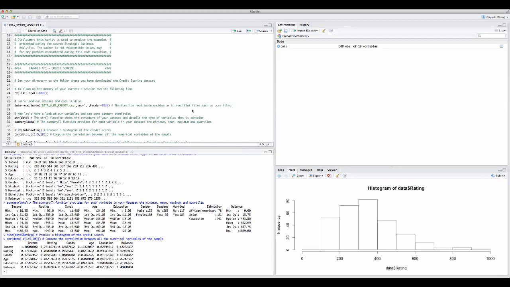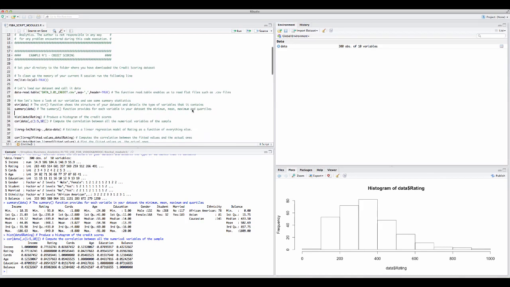To create a linear regression model in R, we use the LM function. Our first argument is the values we input to build a model. So the rating variable comes first as it is the variable we're trying to predict. Then you insert a tilde, and to tell R that we want to use all the other variables, we insert a dot. Note that if you wanted to use only some of the variables to build your model, you would write the name of those variables and separate each of them by a plus sign. Our second argument is to set data equal to the dataset that contains our variables. Here, our dataset is called data, so we set data equal to data.